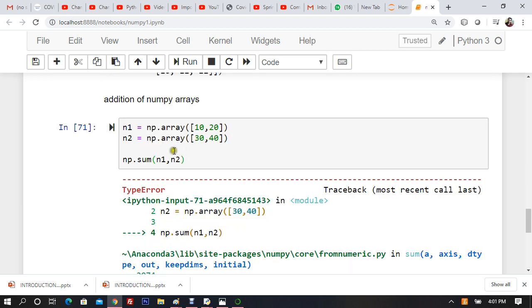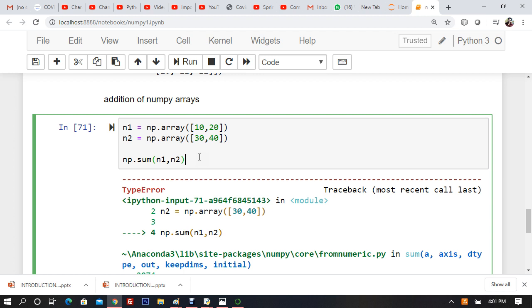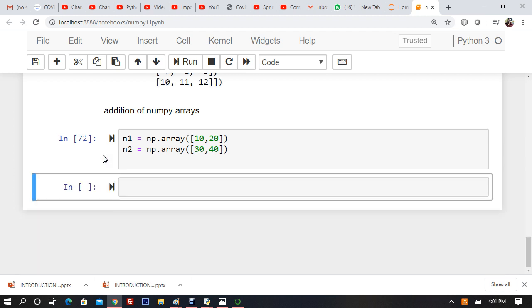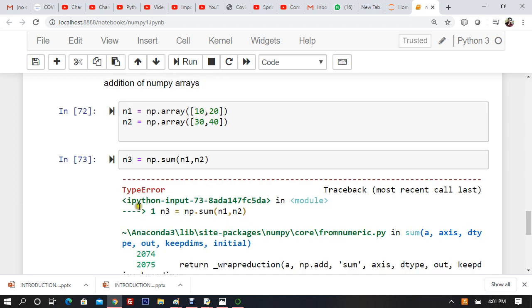Now you can see here, something is wrong. What is wrong here? Okay, let me execute this. Yeah, this is absolutely fine. And then we can say n3 is equivalent to np dot sum. Yeah, it is going to create an error here because you have to supply axes.